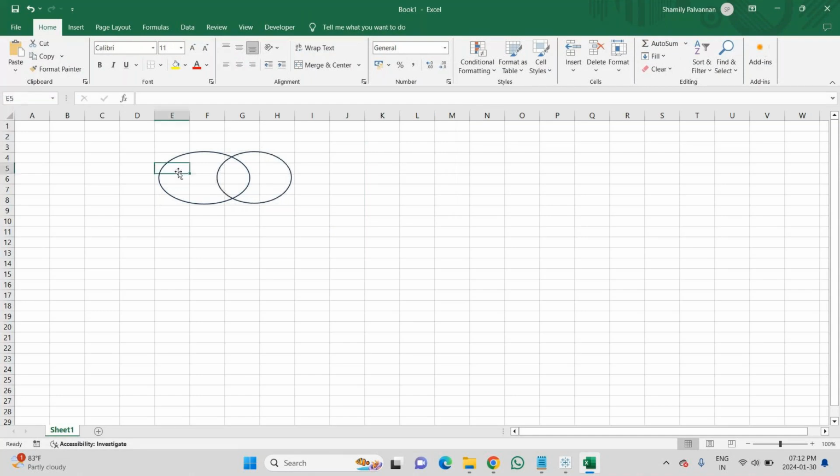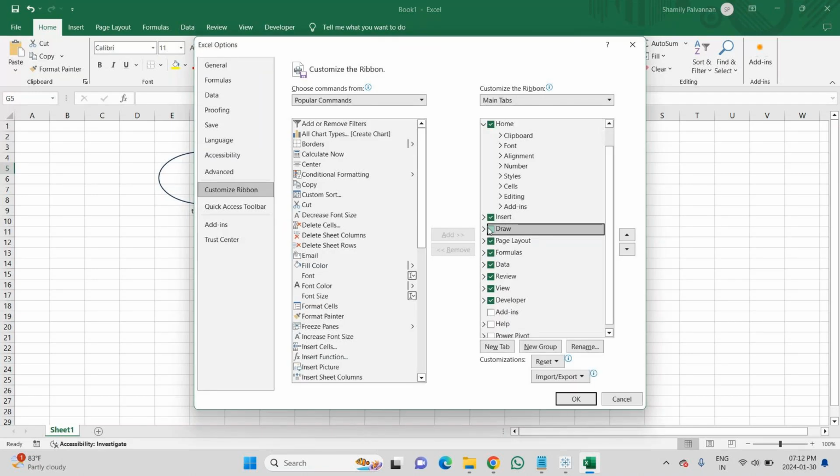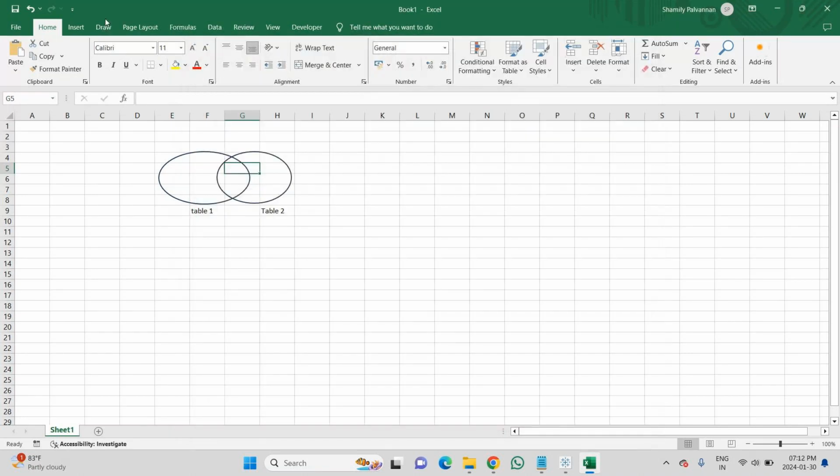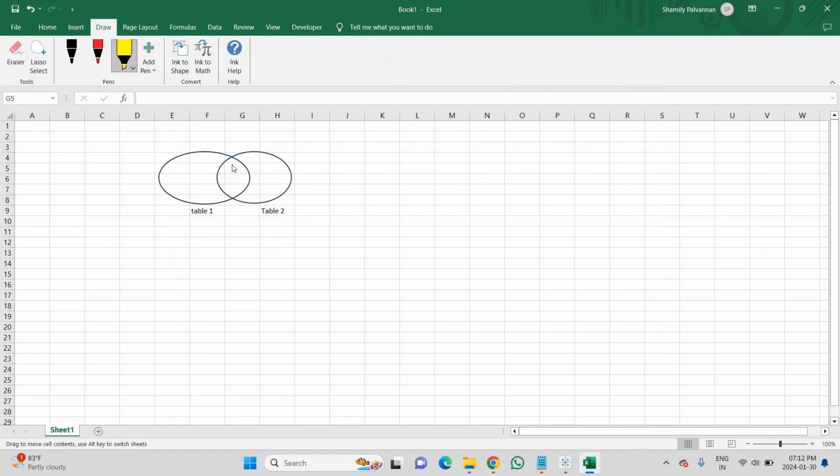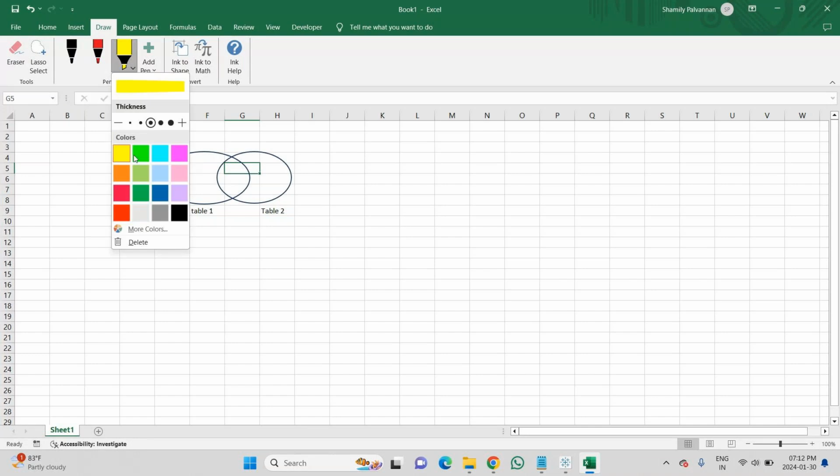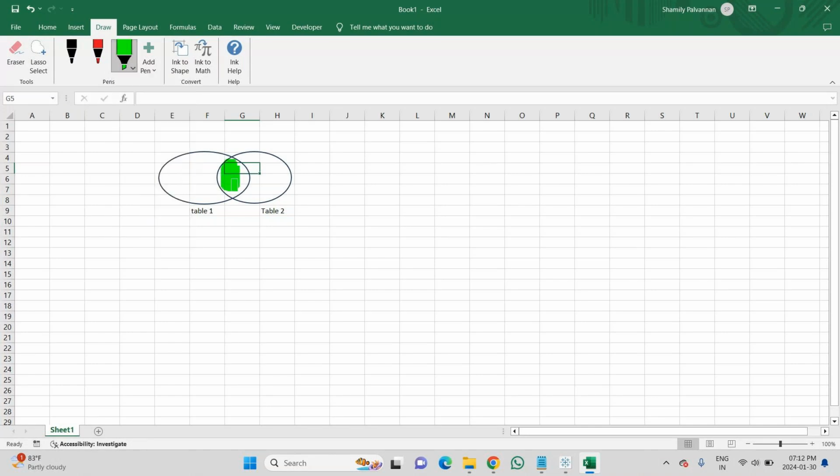This is one. So you have to take the first circle as table 1, and the second circle you have to take as table 2. Two tables we have. If you have a shade inside this, then it means it is an inner join.